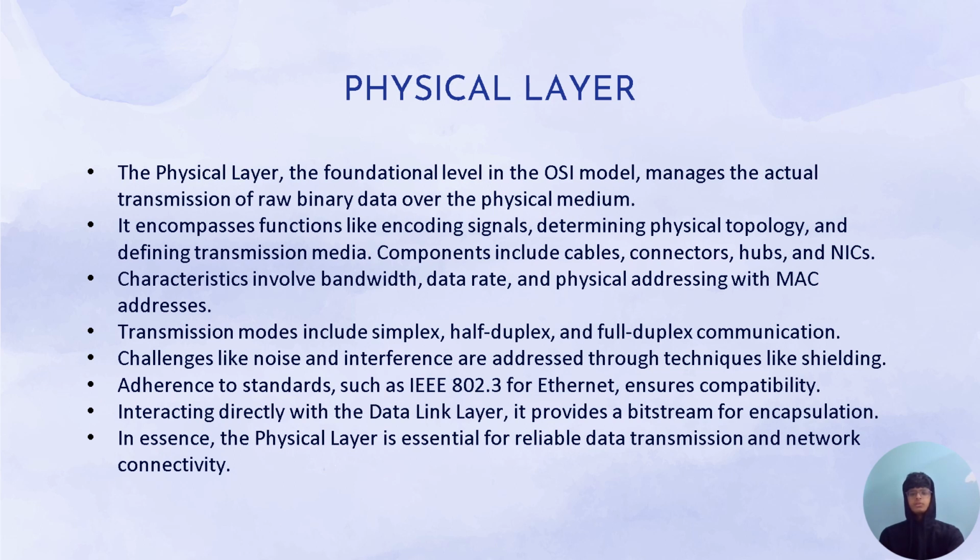Transmission modes include simplex, half duplex, and full duplex communication. Challenges like noise and interference are addressed through techniques like shielding, and adherence to standards such as IEEE 802.3 for Ethernet ensures compatibility. Then we have interaction directly with the data link layer. It provides bit stream for encapsulation. In essence, the physical layer is essential for reliable data transmission and network connectivity.